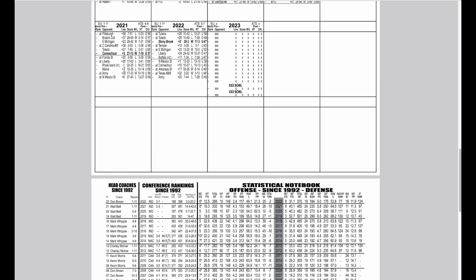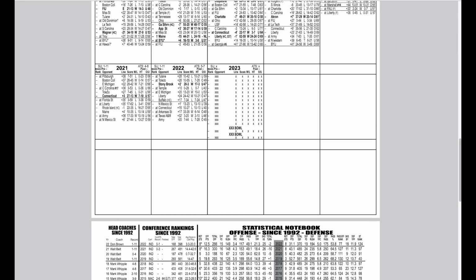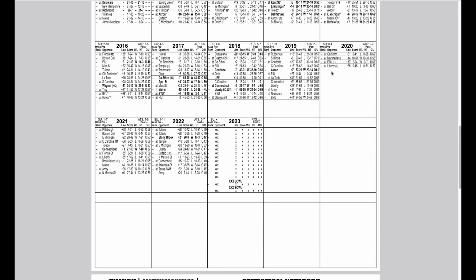But the one thing that's been consistent is how this UMass team does against SEC competition. Now, they don't win the games, but look at this. At Texas A&M, that's 1-0. They beat an SEC team last year. Let's look for the other SEC teams they've played. Hopefully I don't miss any while I'm going through here. Nope. We got 0-1 so far, or 1-0 so far.